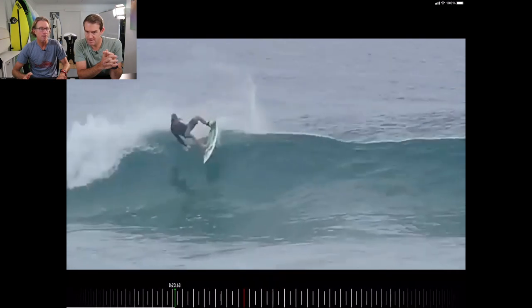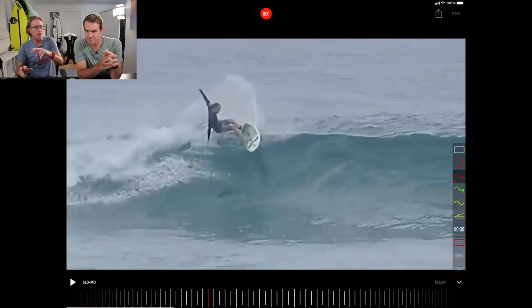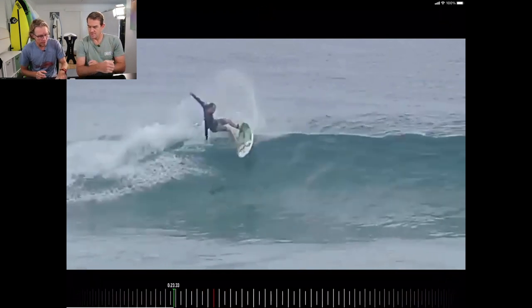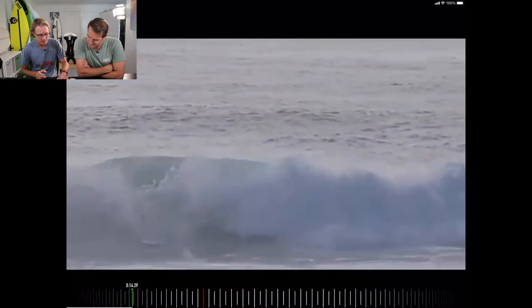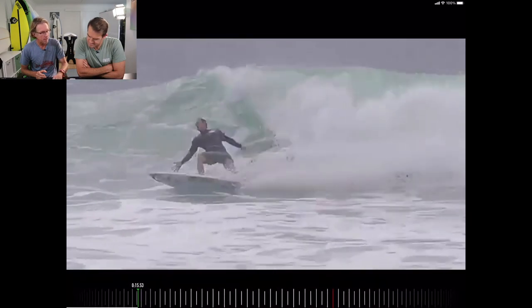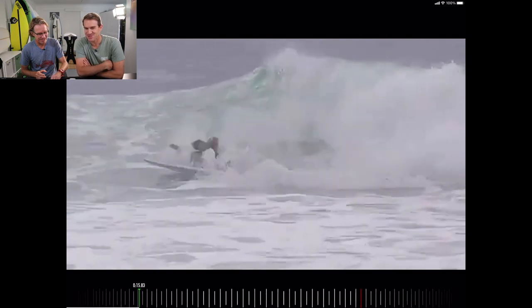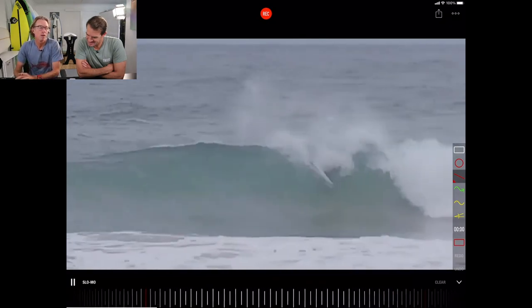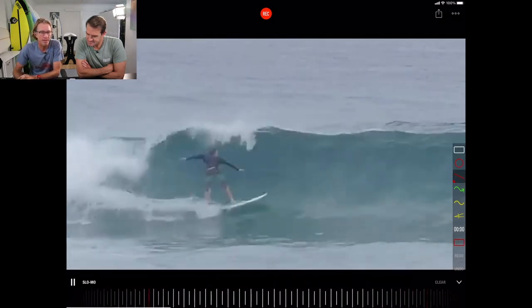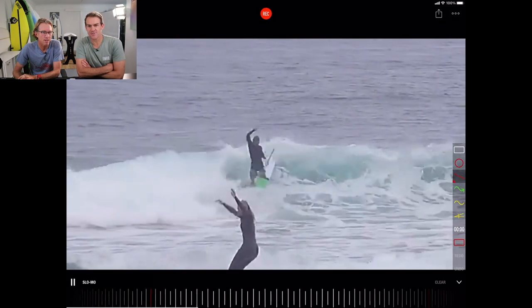Can you see how he kind of locks up a lot over there on the turn? What's funny is the frontside top turn is the same as the backside bottom turn — it's the same move done in a different part of the wave. Where he falls over backwards there, if we go back to his bottom turns frontside, he's basically doing the same thing. Arms — boom. That's one where it looks like as he's turning, he gets shot by a sniper in the shoulder. It's pretty interesting to see the common problem that's popping up again and again.